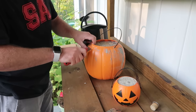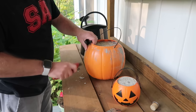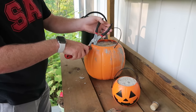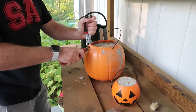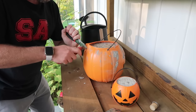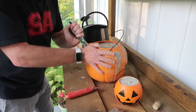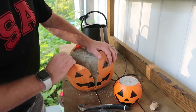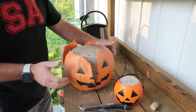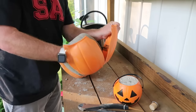Next up it was time to get our cement pumpkins out of the plastic, and I'm going to be honest — this was definitely a labor of love. Thank you Danny for helping me get this done. It was a lot harder than I thought it was going to be. You're just going to use a box cutter or some kind of sharp tool to slice down the side of your pumpkins. You're probably going to need to do three or four slices and then you'll just peel it off and you'll have your adorable cement pumpkin inside.